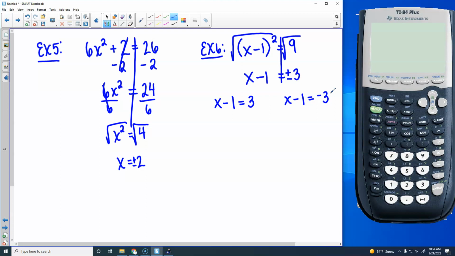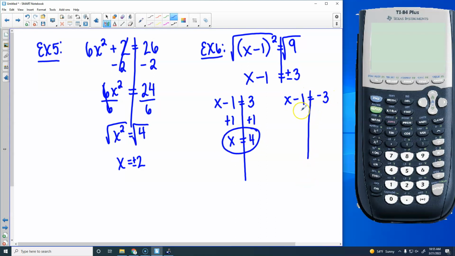So we have to split it there into two separate equations. And it should leave an equation left that's pretty simple to solve. So for that first one, Hank, what should I do to solve that first one? Good. And what do I get for my answer? Very good. So there's one of my answers.